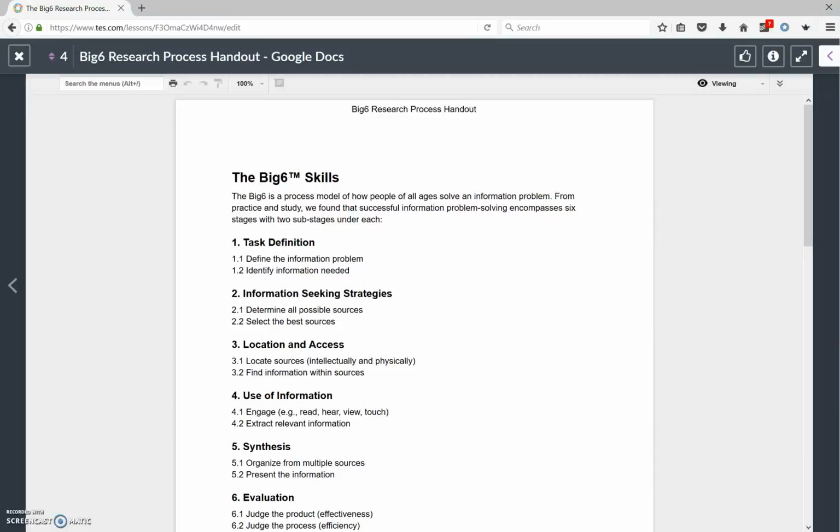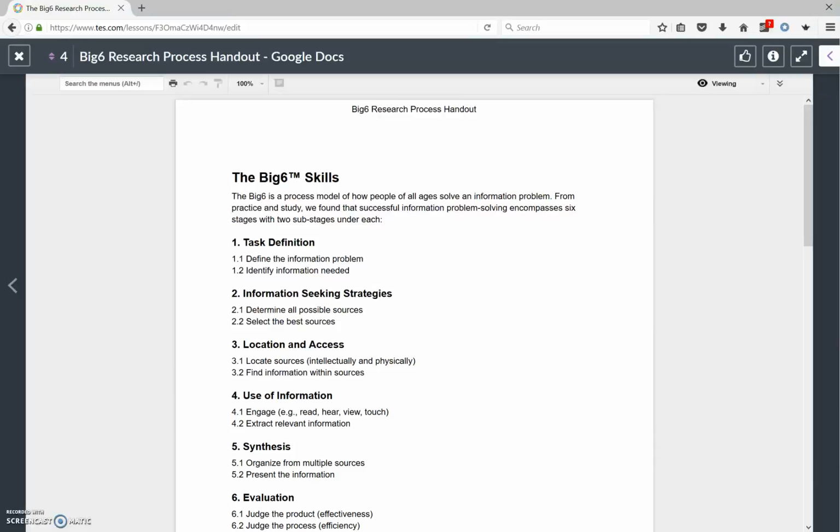And it brings together these 6 stages, these 6 tasks or skills that are used to successfully conduct research. Included with this lesson is a handout that has all of the main takeaways from this research process and this lesson.